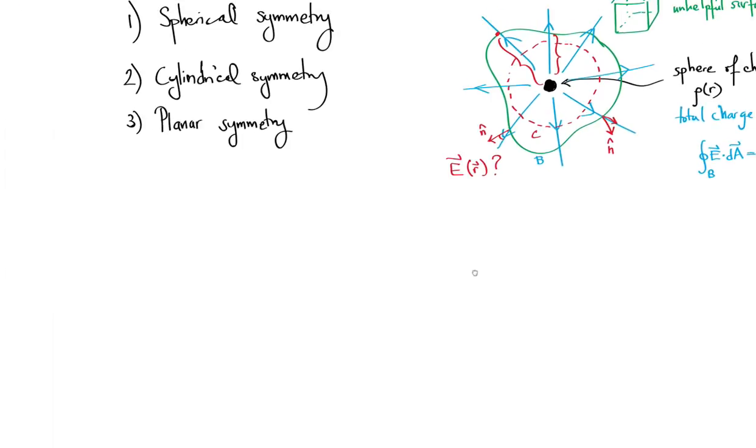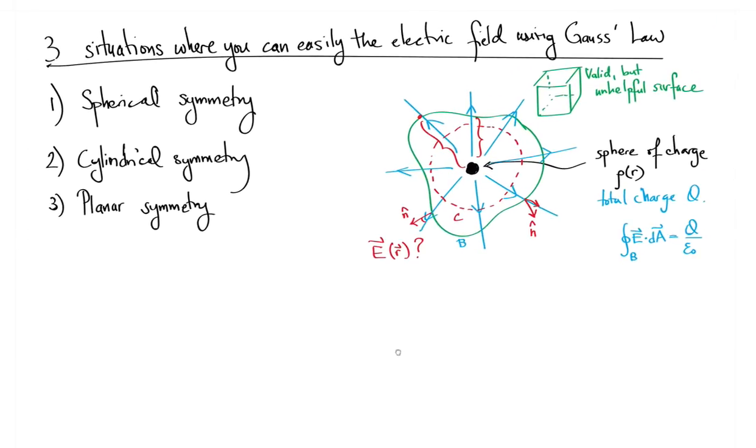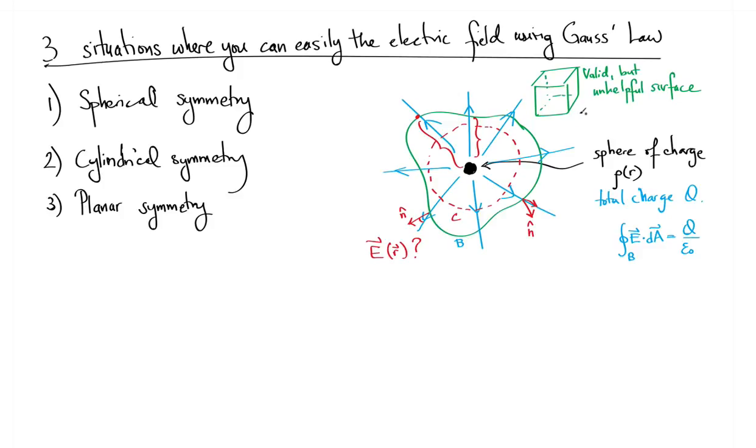All right. So you can see here we can pick pretty much any Gaussian surface we want. This one here is irrelevant because it's not even enclosing this charge distribution. So it's a valid surface, but it is completely not helpful at all. This green one here does enclose the charge distribution, but it doesn't really help us get the electric field. If we wanted to use this green surface to get the electric field at this point, we couldn't really do it, because all we know is that the total integral gives us Q over epsilon naught, but the electric field is different at every point and pointing in different directions.